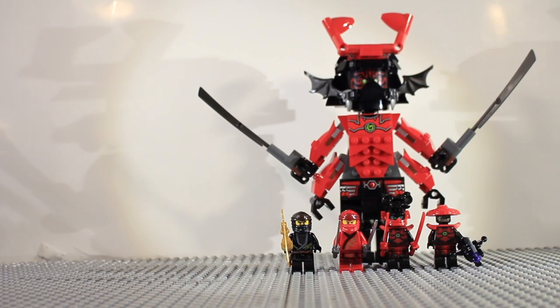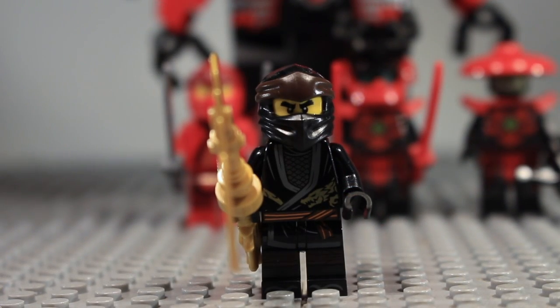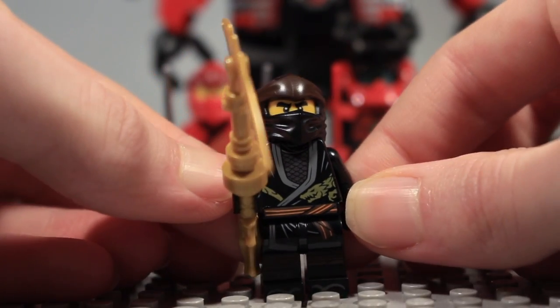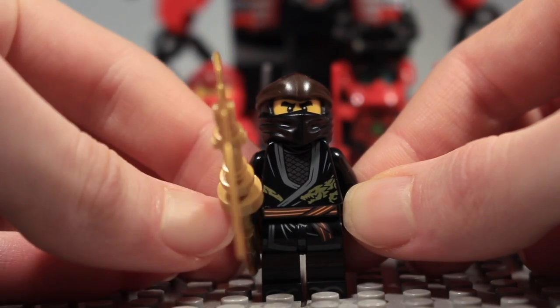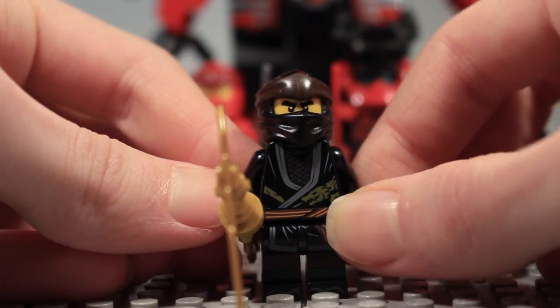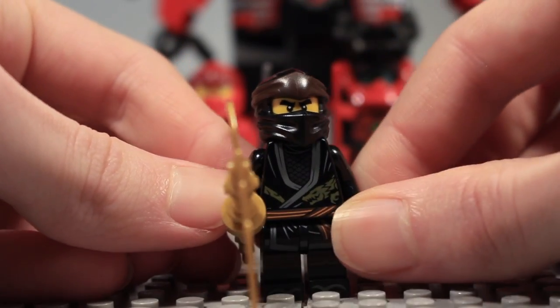So we're going to start by taking a look at the mini. So we're starting off with Cole himself here. Obviously he's the main star of the set. Obviously, as you can see, he's in his legacy robes, which are very nice robes if I do say so myself. I am really a big fan of the new Cole suit here. Overall, I'm a fan of the new suits anyway.